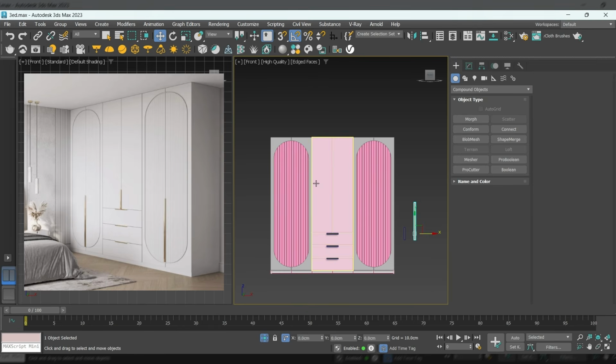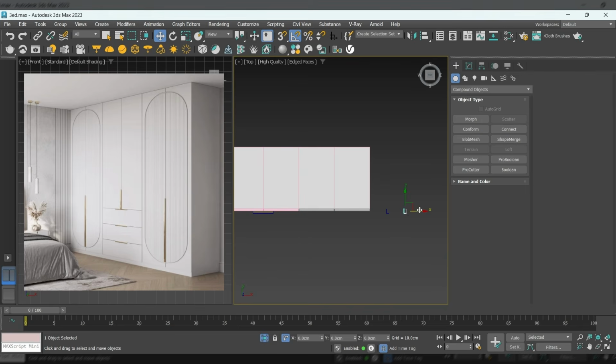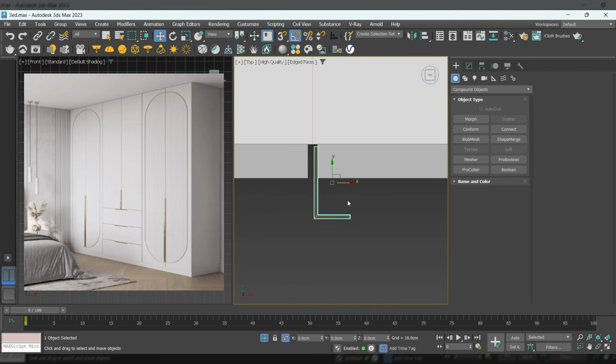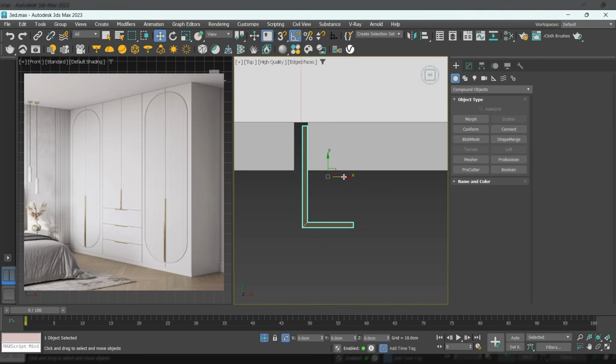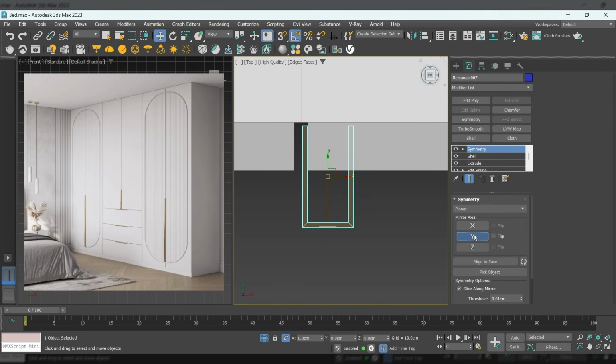Now I need to place them near the panels. So I will go to the top view and I will use here symmetry. I will need to change this axis line or mirror line all the way to the middle of the cabinet and use flip.